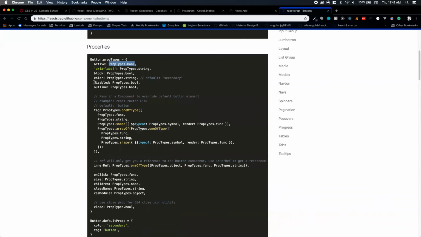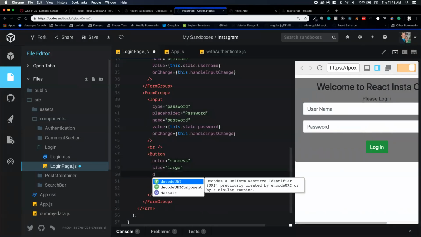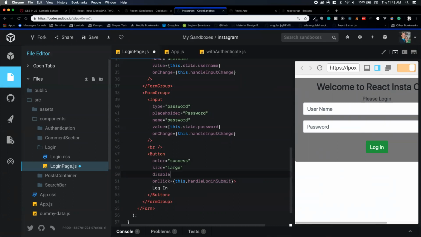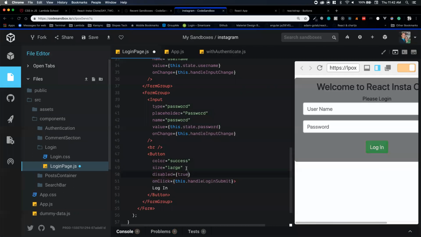So we saw color, color's a string. We can give our button a disabled property, pass in true, and let's see what happens. Now our button is disabled and I can't click it.